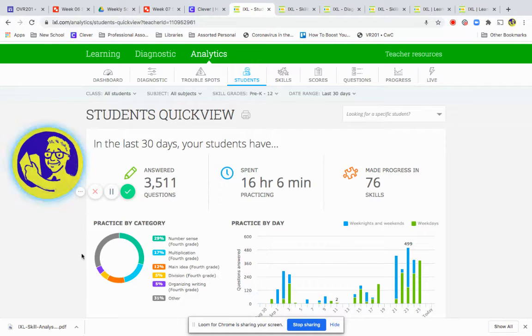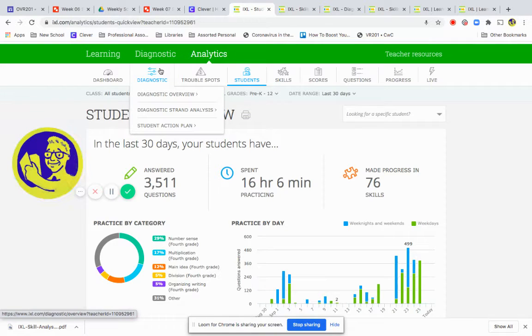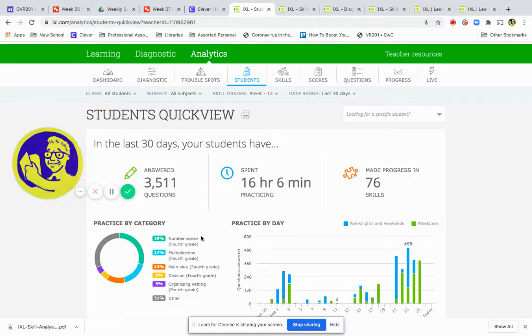The reason I'm showing you this is I'm trying to motivate students and families to take the diagnostic test here for both language arts, which would be the main idea, organizing or writing, but also mathematics for number sense, multiplication, and division, among other things. So let's try to see how more students are doing work. On the 21st, 23rd, and 25th, students did some work, keep it up.